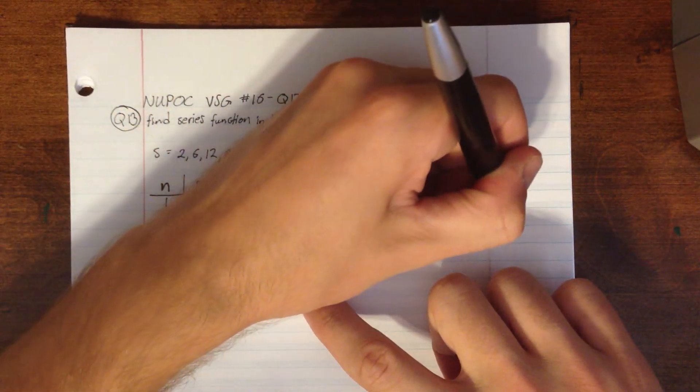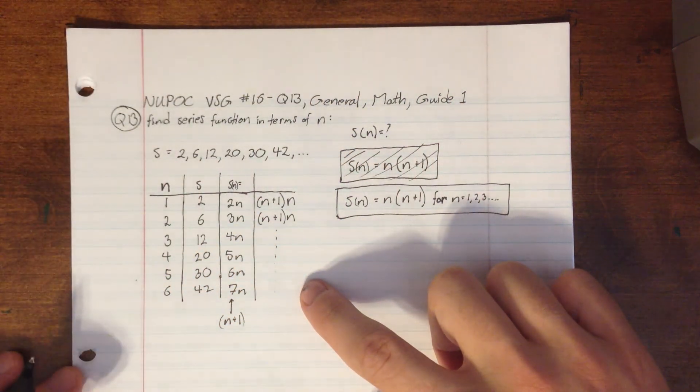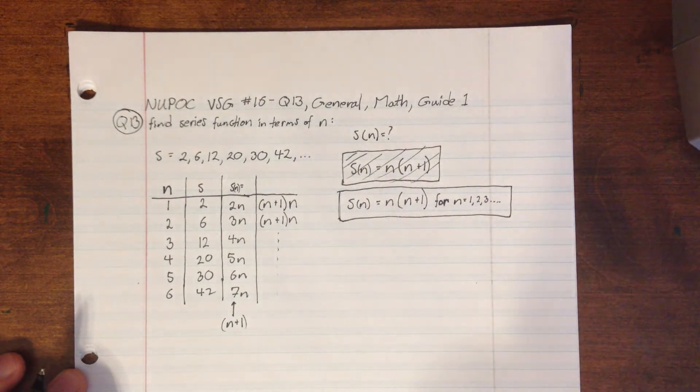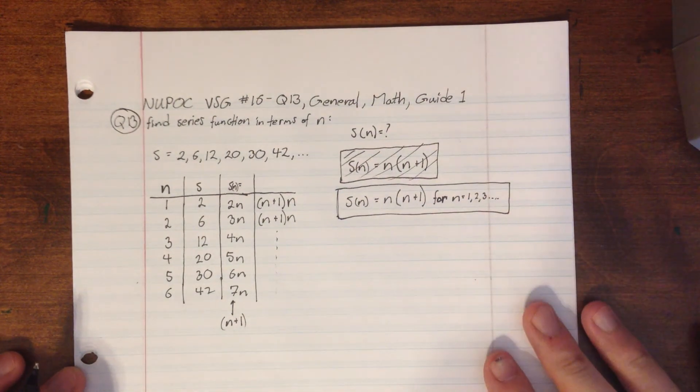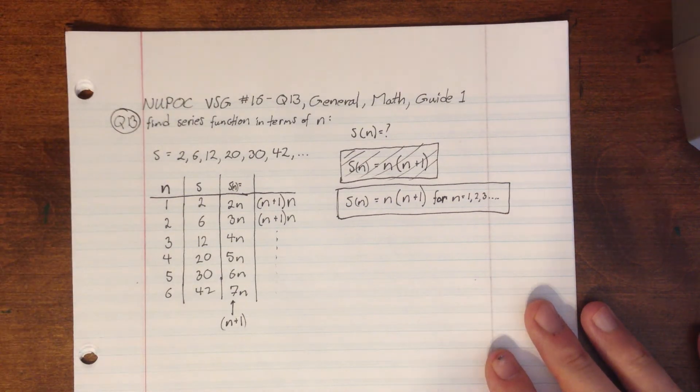Without that information, someone could assume that n starts at 0 and they would have no way of knowing whether they were right or wrong and they could just as easily say that our solution wasn't valid for certain values of n.